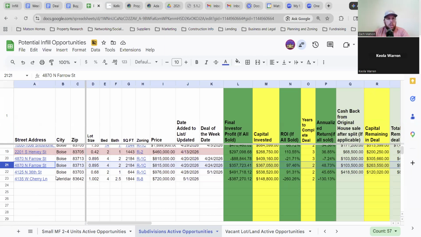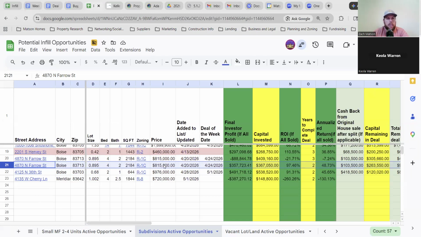I'm going to briefly go into the deal from last week. We covered this more in depth last week, so I'm not going to get into the weeds too much on this one. If you want more details on this deal, you can go and watch the replay from last week where we go into each of these deals of the week, usually about 20 to 30 minutes. We cover the deal more in depth. So if you want the more in-depth review of this one, you can rewatch it from last week on our YouTube channel. But this is another cottage deal.